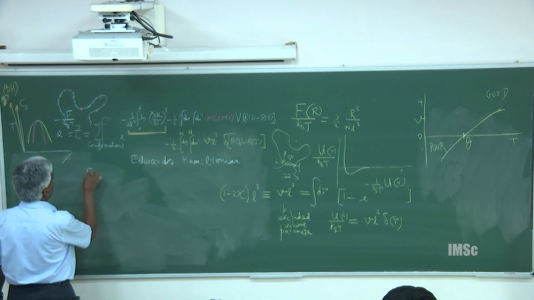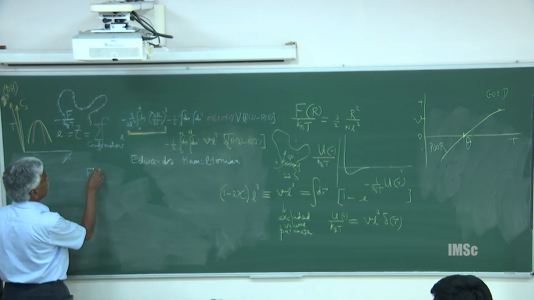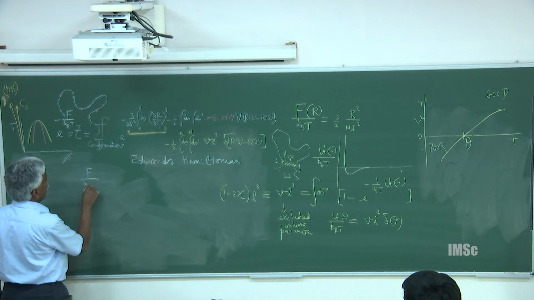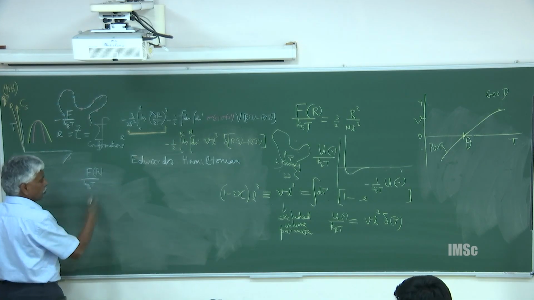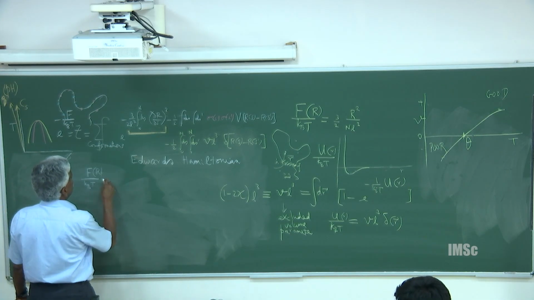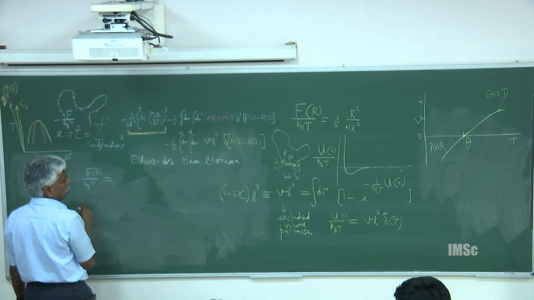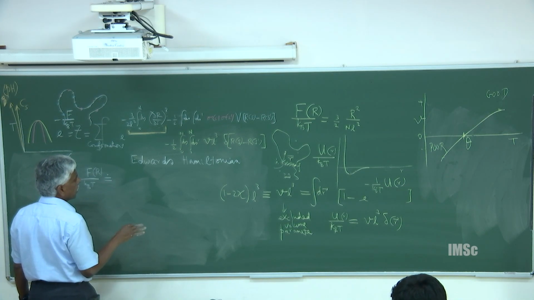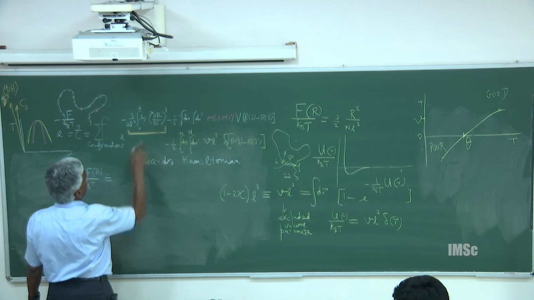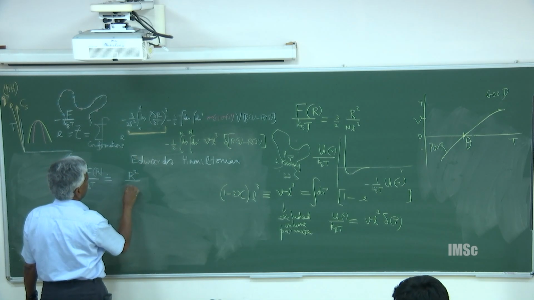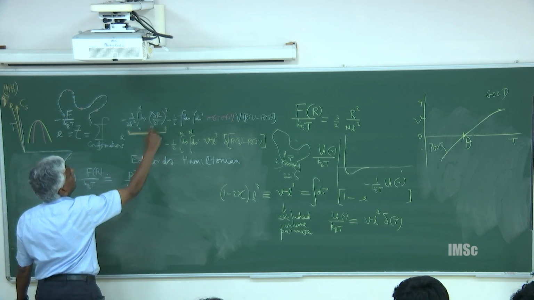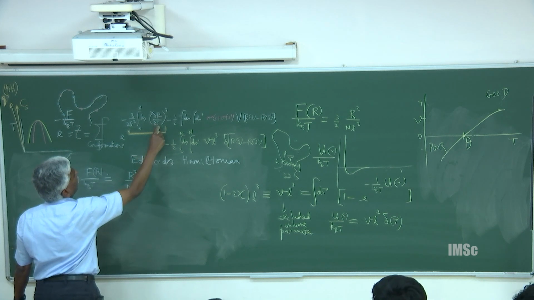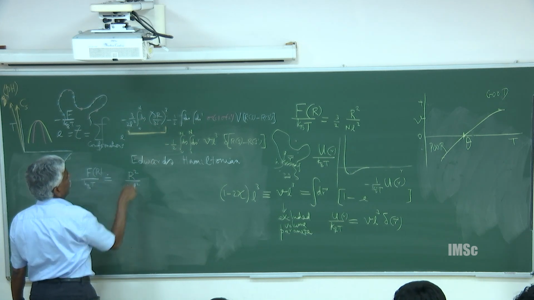So the free energy, in units of kT, with some size r, end-to-end distance r, which is proportional to the radius of gyration, that's equal to, I'm going to put a dot here because I'm not going to pay attention too much to prefactors, which we can work out. This term I already told you, r square divided by n L square. I'm not writing 3 by 2, all right? R square, 1 factor of n square, 2 factors of n here, n L square.